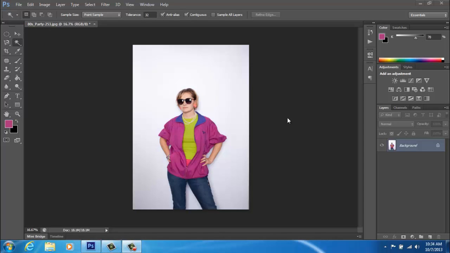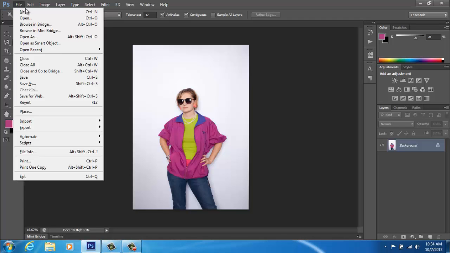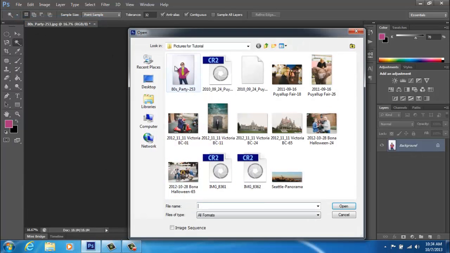Alright, I'm now going to go over the photo editing and retouching options in the toolbar. What I would like to do is go ahead and open a new picture. You can leave the one that you have up from your selections on the screen. If you already closed it, you don't need to worry about opening it again. What I'm going to do is have you guys select the picture that says Puyallup Bear 18.